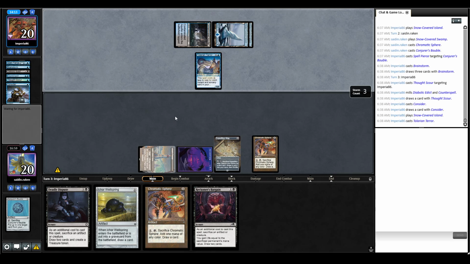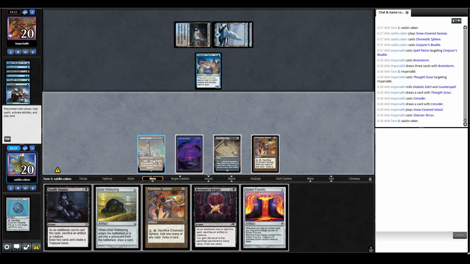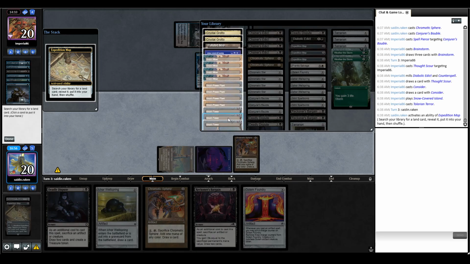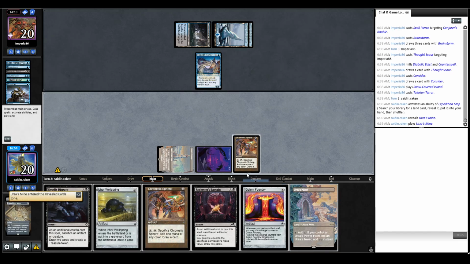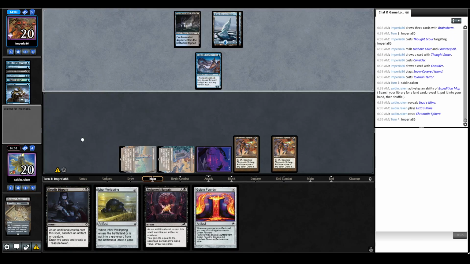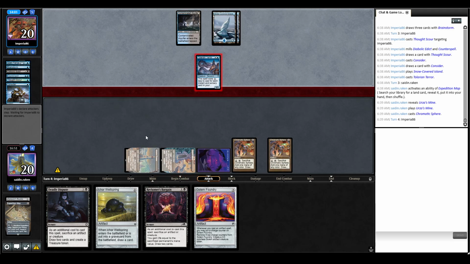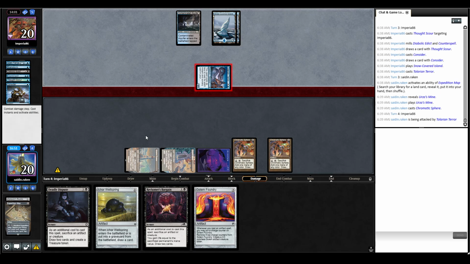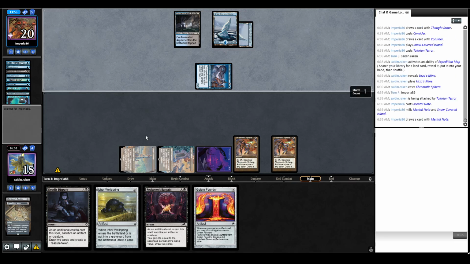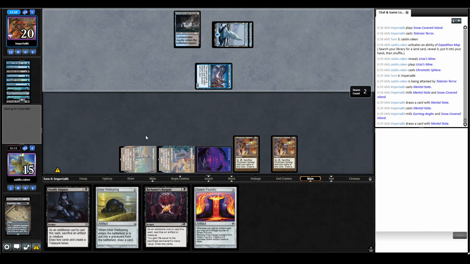Play a Terror. Map. Power plant or mine. Play mine. Play a sphere. So we would like to draw into an edict. They're getting out ahead of me a little fast. Mental note. Mental note mills an angler.